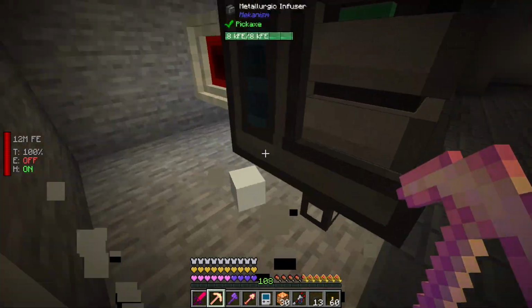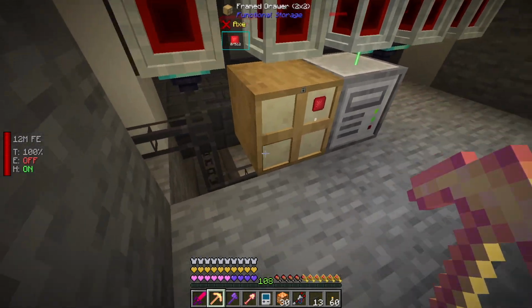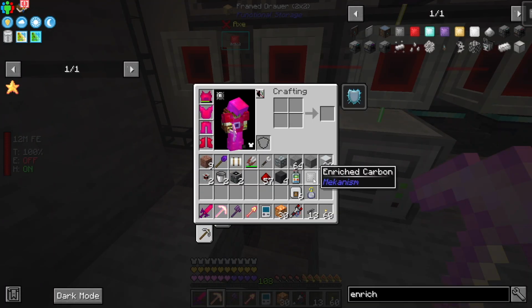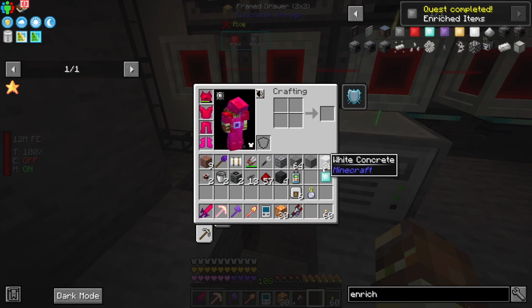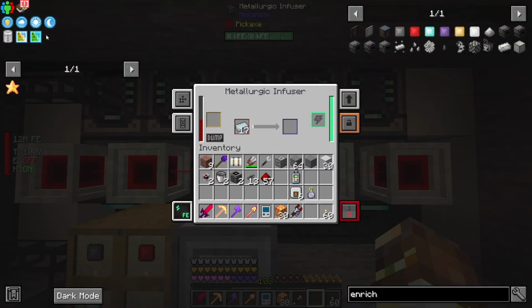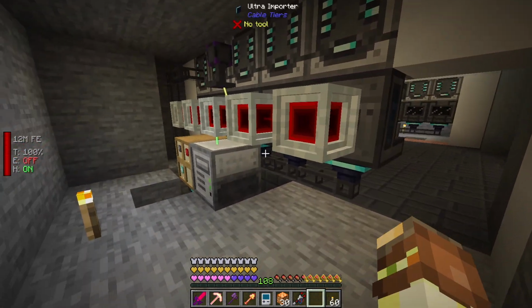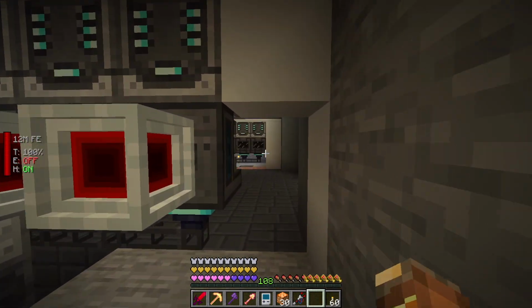And now finally, we should have this thing set to export the enriched redstone, the enriched carbon, enriched diamond, and obsidian. So we can go ahead and put the coal one right here and the diamond one right here. Problem is that we need to be able to have both of these talk to each other, and this one to let it know when it needs more.